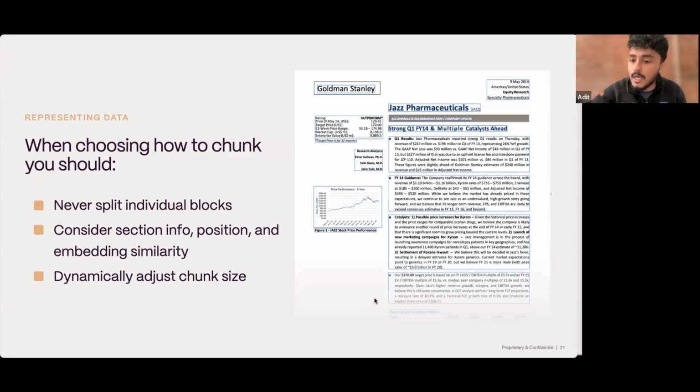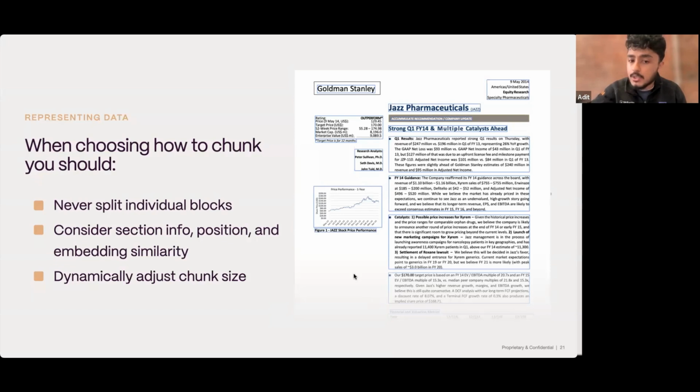Position is a surprisingly high value signal for chunking, because humans inherently, when we create documents, encode things like grouping similar text together. And so you'll find that even without looking at semantic information, if you only looked at relative position of pieces of information, you actually get a really close proxy for semantic information inherently. And it's a lot easier to pull out, especially if you're dealing with data points at scale.